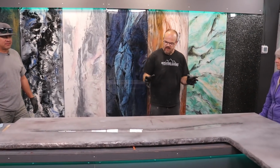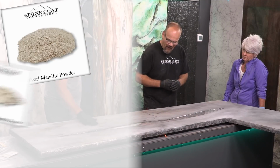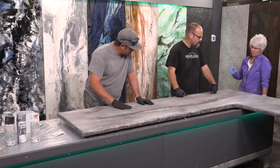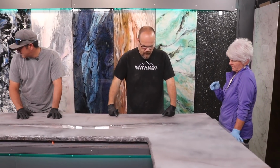This is gorgeous. It's deep. It's got that pearl, that violet pearl, the diamond dust, and it looks like an embedded rock. And we're just going to mix a little bit more to fill this to the top. So this is pearl, diamond dust, and violet dust.